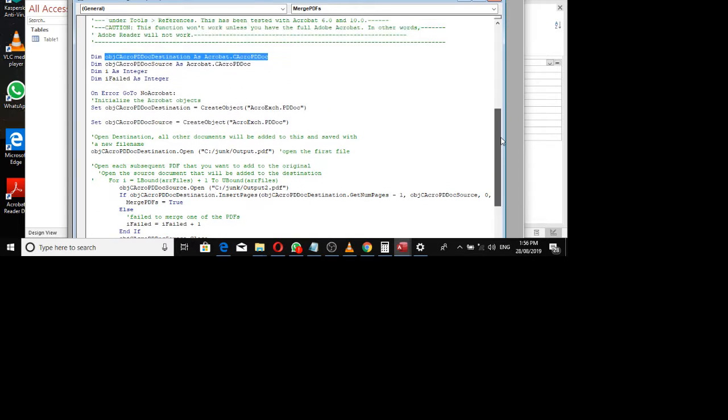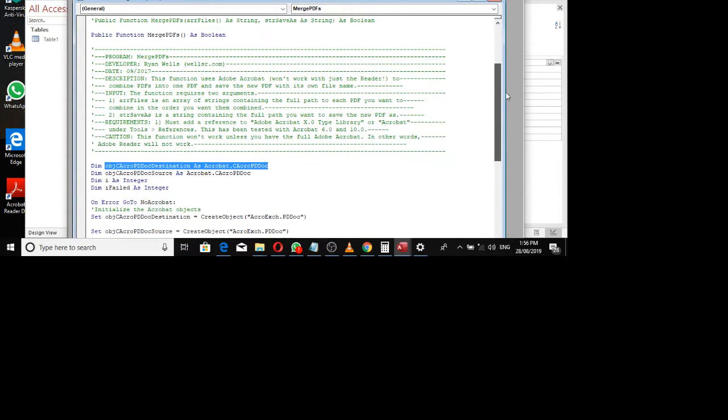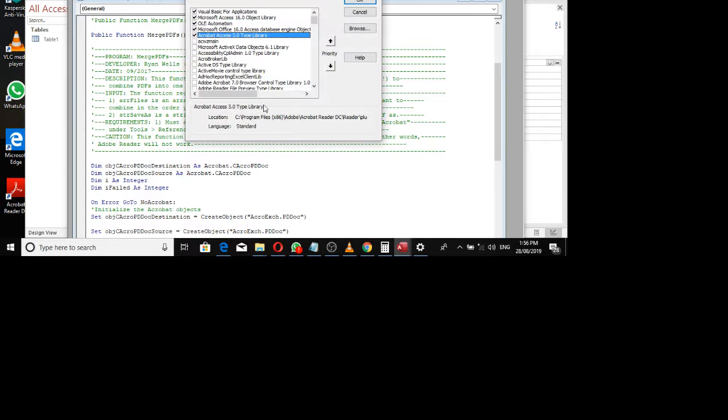So as this guy says here, you've got to add in the right component. Now, it might be I don't have the full Acrobat installation, it said Acrobat 6 and 10, so I don't have the full Acrobat installation here, and this would explain why I'm not seeing the full things.